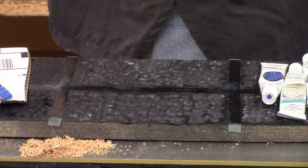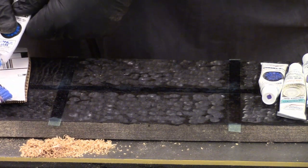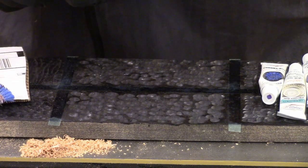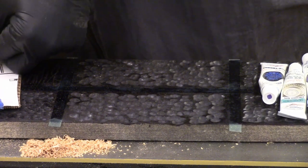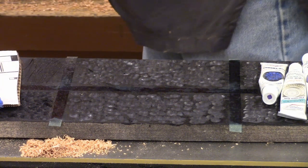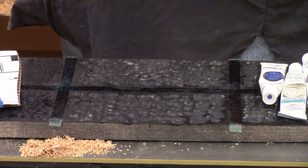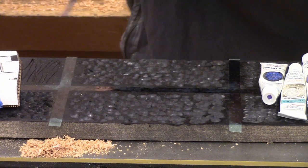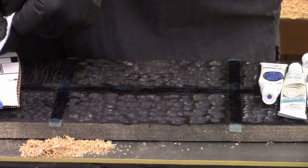I now have a blue Allen wrench. Maybe I'm not going with this. End of the line. This seems too long. Yep. I got to talk to them about that. Yeah, because it's such a gorgeous color. Let's see if I can get it out there.